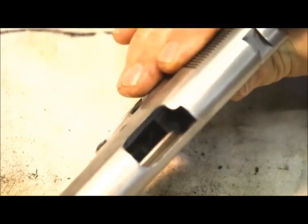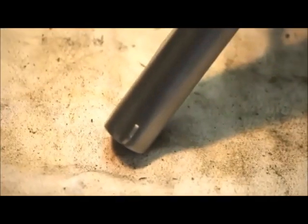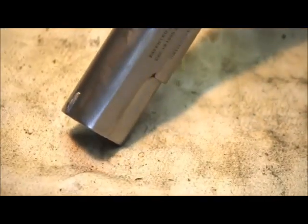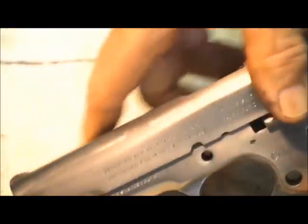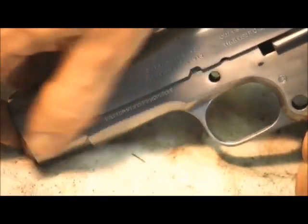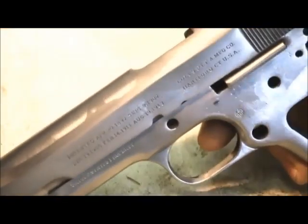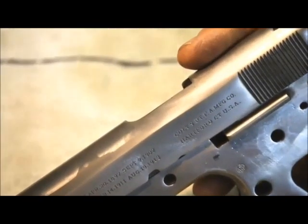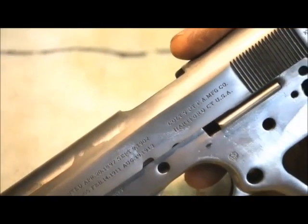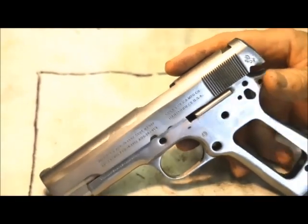Remember, it had those funky aftermarket sights on it. We've replaced them with the proper blade in the front, and the rear sight's been replaced. So these guns are now headed to the bluing tank, and they're prepped and ready to blue. As you'll see, they're not too shiny. We have just a nice soft satin sheen to them. That's the way we want them. You don't want a real high gloss, gaudy blue on a High Power or a 1911, either one. It just doesn't look right.